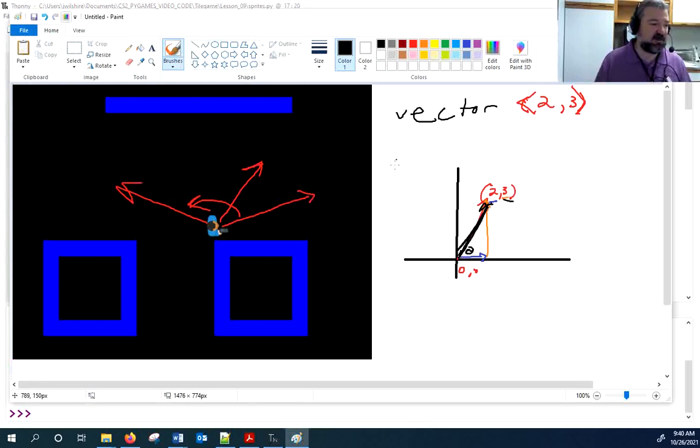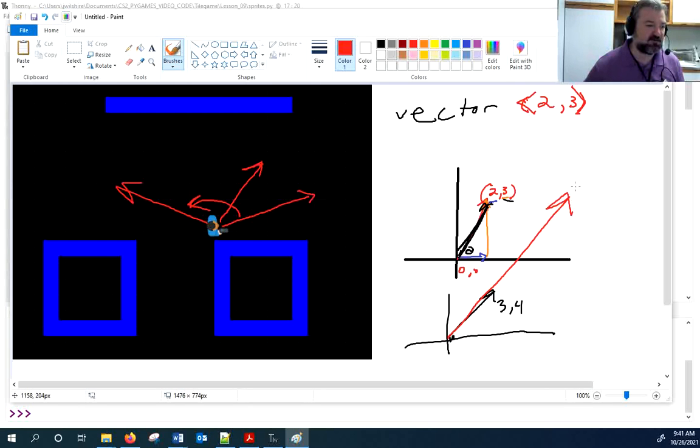So we're going to need to take our position vector. We have a velocity vector that starts at 0. And that velocity vector is telling us how to move in the game. Our position vector will tell us our positioning. But we need to talk about how we can scale vectors. So if I have a vector, let's say that vector is 3, 4. If I want to make that vector as big as on a tile, I simply have to multiply that vector x and y position by the tile size number.